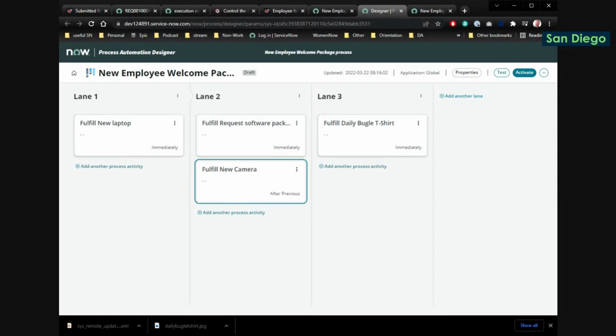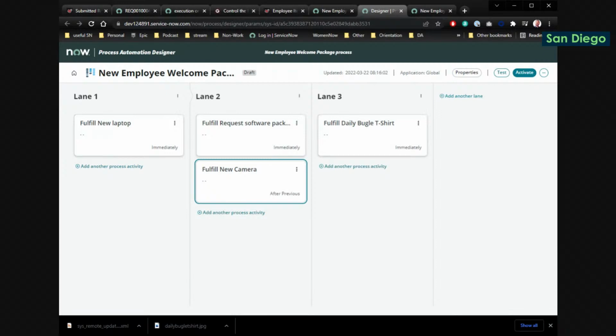Outside of that, in a regular Process Automation Designer, the lane names do show up when you're working through processes inside of its own interface, or when you're looking up the process execution on the core UI side. So it's kind of a yes and no question. I thought they also show up in playbooks when you look at them in workspaces. Yeah, they show up almost everywhere else besides on the requesting.